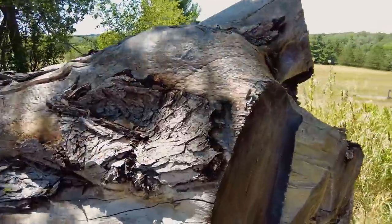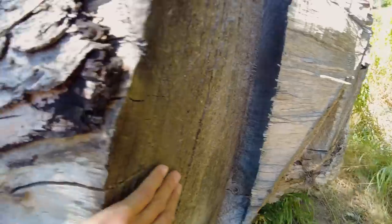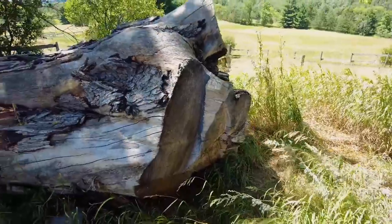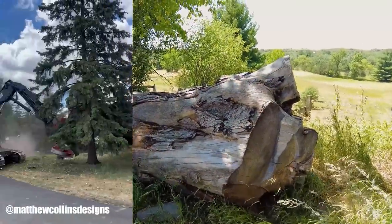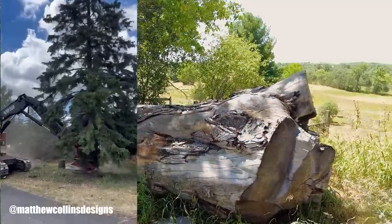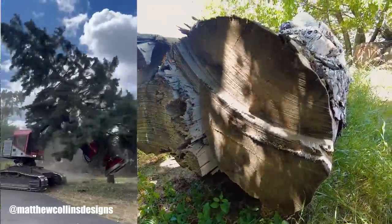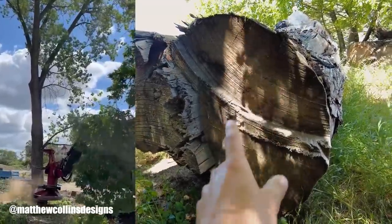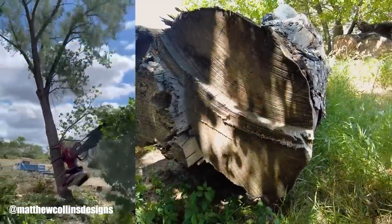Now, one question I got when I showed this log in the workbench kit video was how it was felled, because these felling cuts look kind of weird. This was actually cut down by a hot saw feller buncher. That machine has a large saw blade on the end of it. I think it's like a 2 or 3 inch kerf that it takes out. Now on a normal size tree, they could do that in one little fell swoop. But since this one is so big, you can see that they had to come in a few different times to get all the way through it.